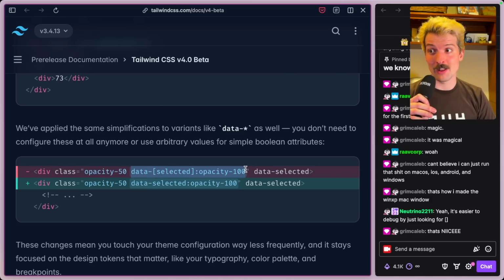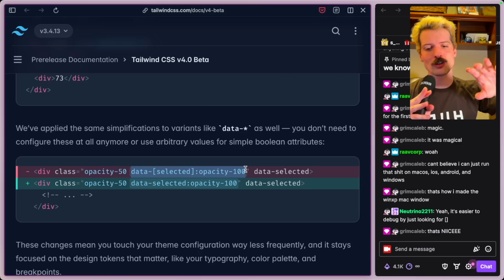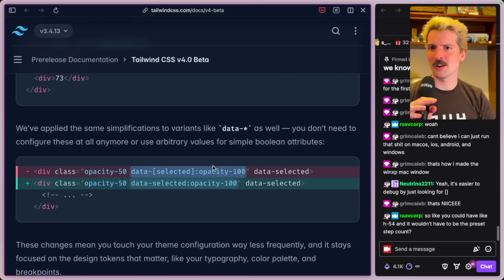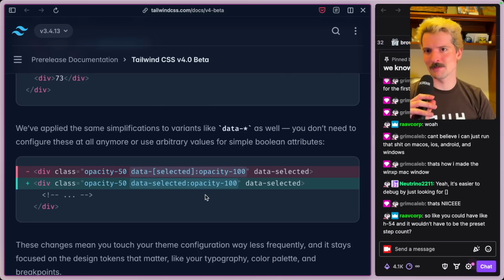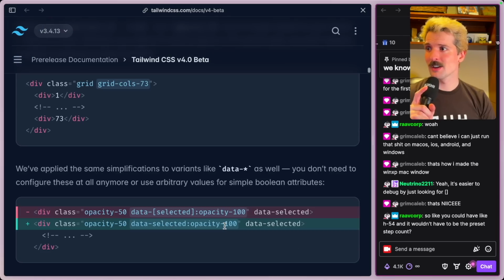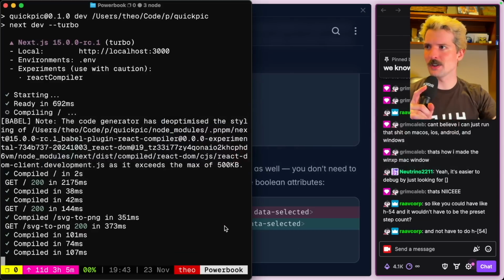If you have lots of different elements that have lots of different data dash properties, and then you apply different subclasses with this, every single one of those is now creating a new class name. And yes, Rav, to answer your question, something like H54 could now just exist by default. I am curious, if we try that, will it do it?